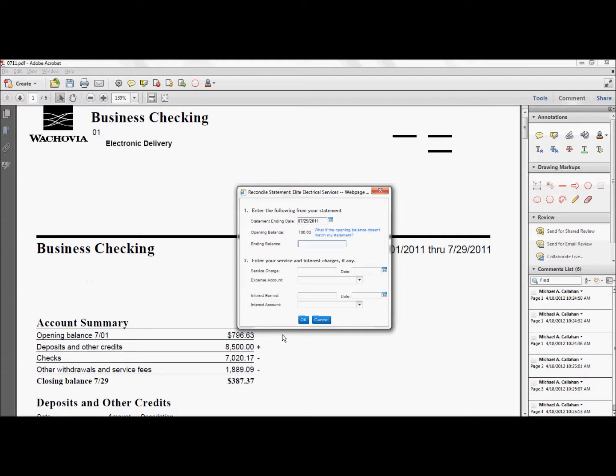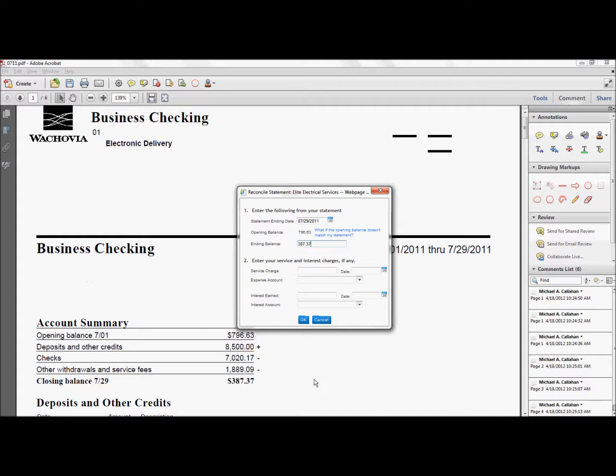If it doesn't, what that usually means is that you've reconciled it, and someone, an employee, someone else who has access, has changed one of those accounts that have already been previously reconciled, and that will in turn change your opening balance. So one of the key things you want to do when you first start is make sure that that beginning balance agrees, because if not, you won't be able to reconcile, or you'll have a difference when you're done.